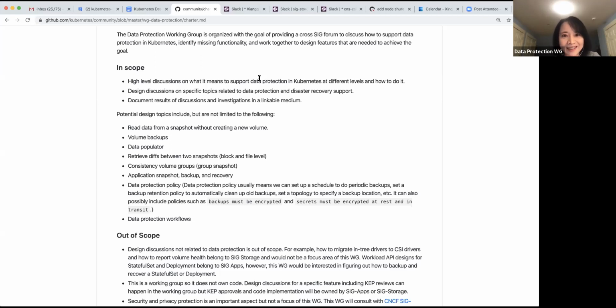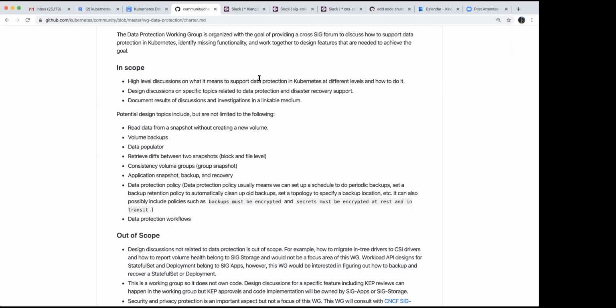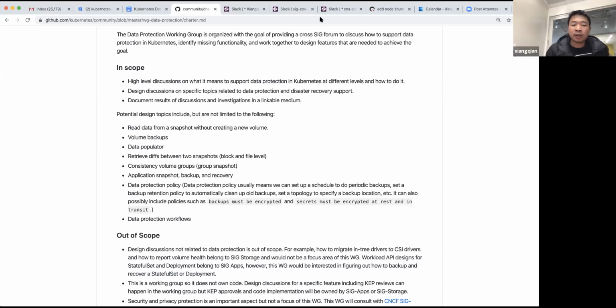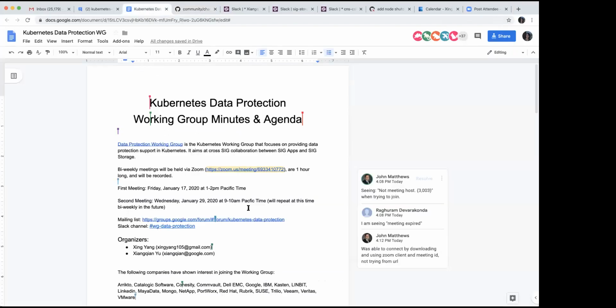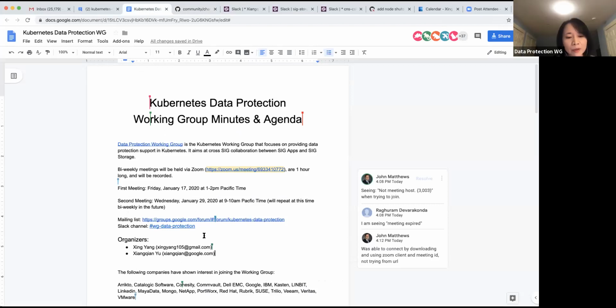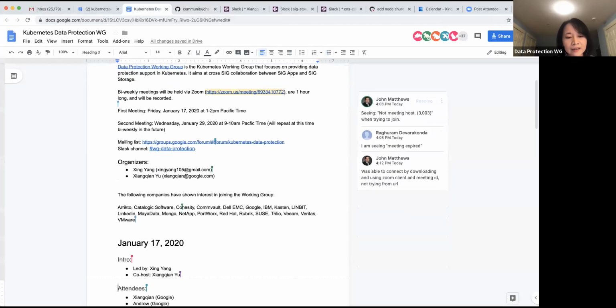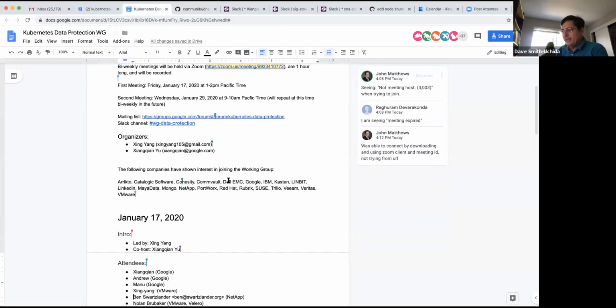So we'll know that. One last thing I would like to ask as a favor from everybody who signed up for a task: please supply your email in this data protection working group doc, so that in case anyone wants to reach out, they can find you. Oh, and also join the Slack. Yeah, that'd be great. It's shared via the meeting invitation. Everybody should have access. It's all in the agenda doc. If you click the first link, that will bring you to the charter. The charter is also listed down there too. Great. Slack channel. Join the mailing list too.